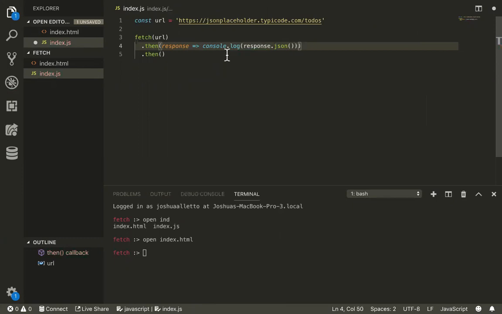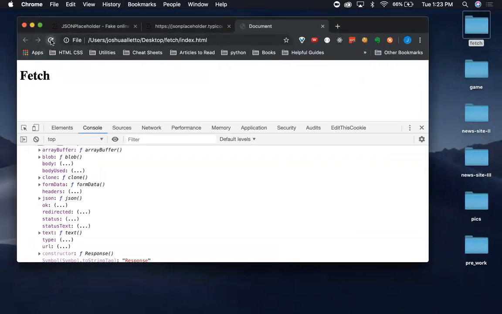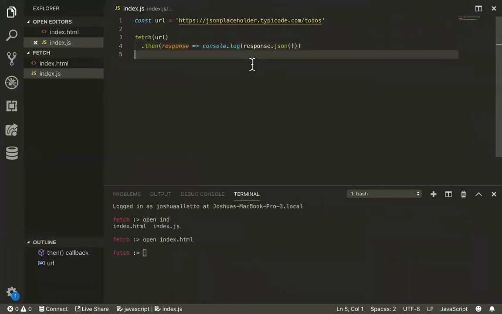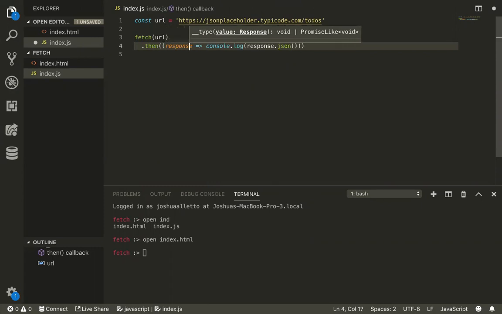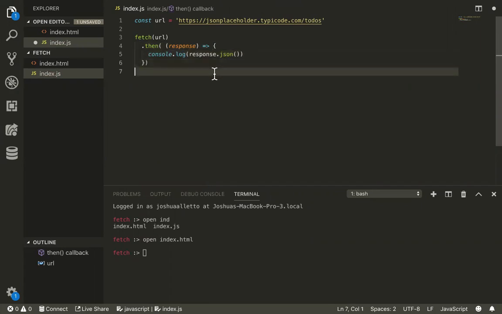Josh, why are you using an arrow between response and...? This is a function. I'm passing it an arrow function. Oh, okay. You don't have to... Oh yeah, sorry. Let me rewrite this in a way that we've seen before. There's only one parameter, but let's not get into the many ways that you can write arrow functions, like 40 different ways. Let's write it in a way that we've seen. So let's do this. Does that make a little bit more sense now?